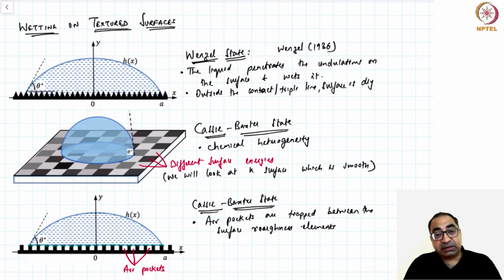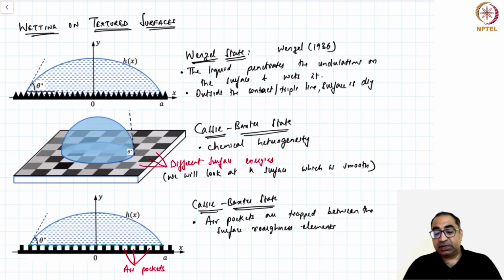For example, there's something called a Cassie impregnation state, which is a combination of spontaneous wetting, where the liquid wets the air pockets, but at the same time also penetrates into the grooves ahead of the contact line. This is different from the Wenzel state. Therefore, an additional excess surface energy is created when the droplet sits on such a surface. But we cannot look at all the possible cases. We could also have surfaces which are curved. We could have a combination of chemical heterogeneities and rough surfaces. All of those are possible.